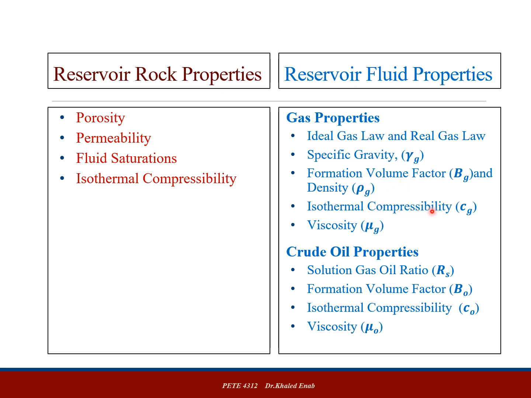Isothermal compressibility, Cg, and the viscosity, μg. All these are gas properties that we need to learn, because all of them are affected by different pressures and temperatures, and we need to update our knowledge as we deplete the reservoir, to see how those changes will affect production and how we can manipulate those changes to our benefit to improve production.